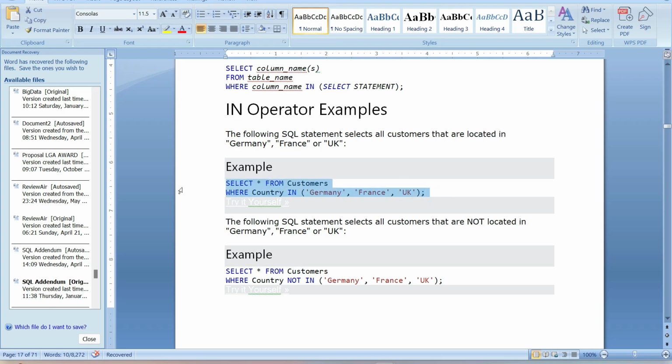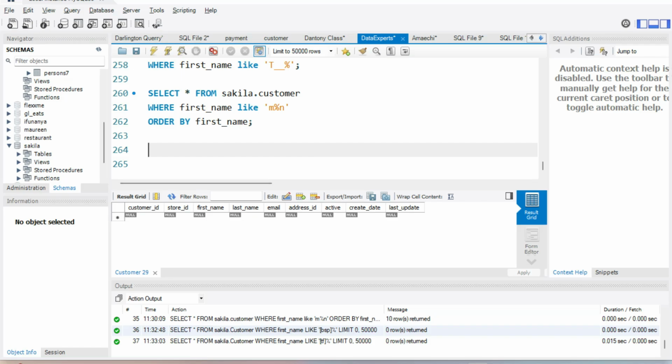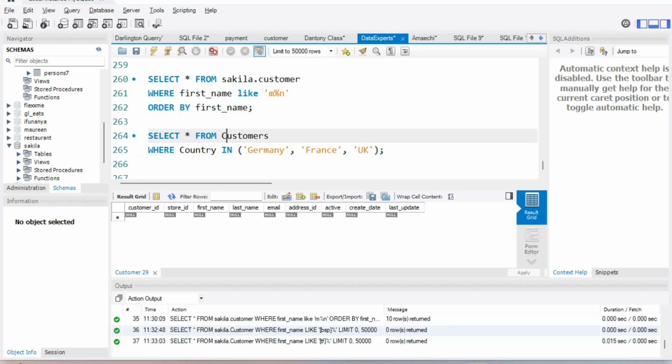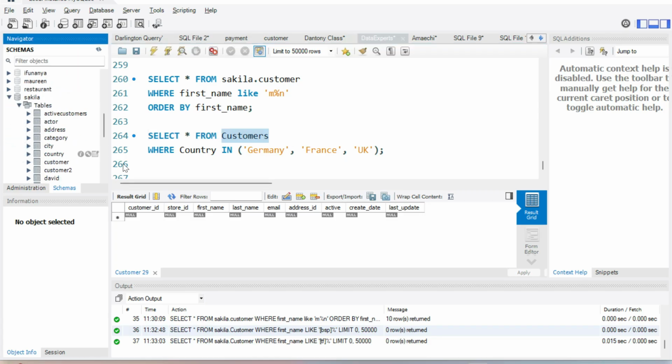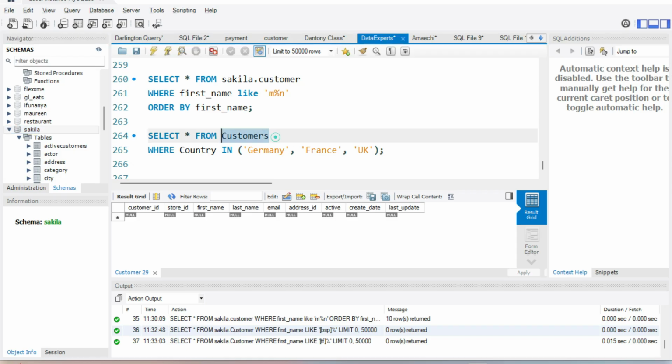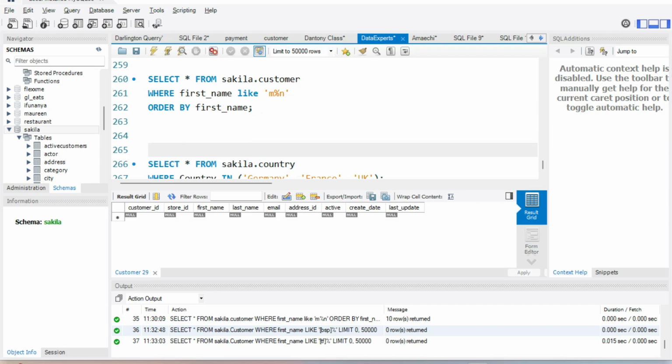So let me just view the country table first. Okay, so these are the countries.